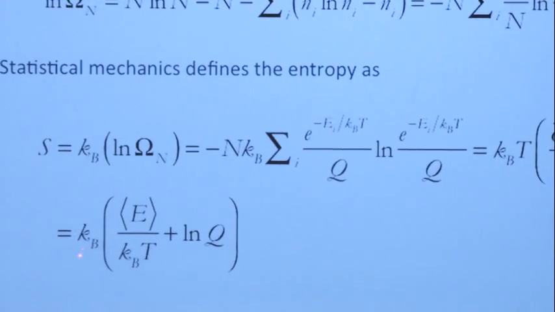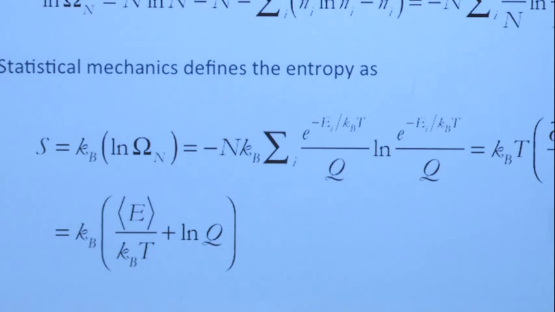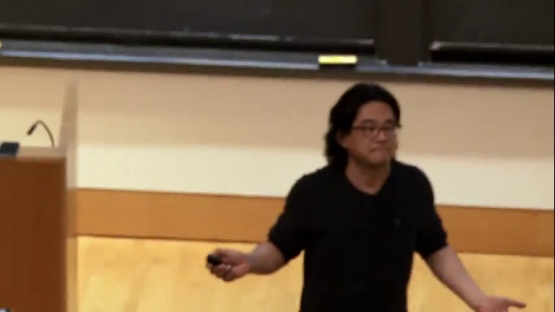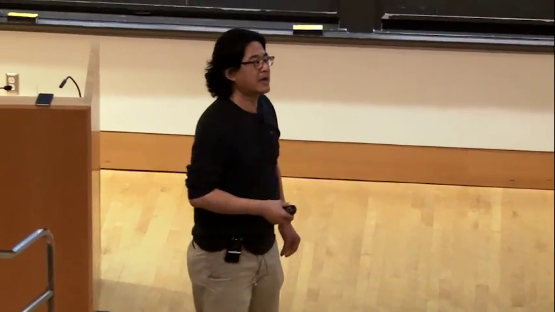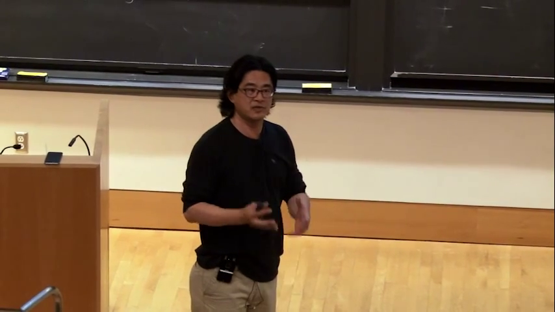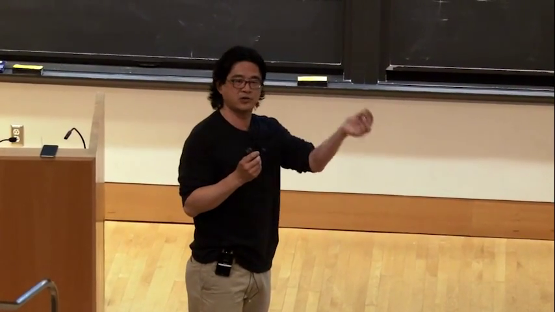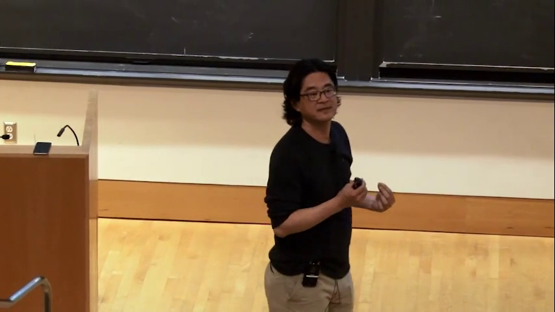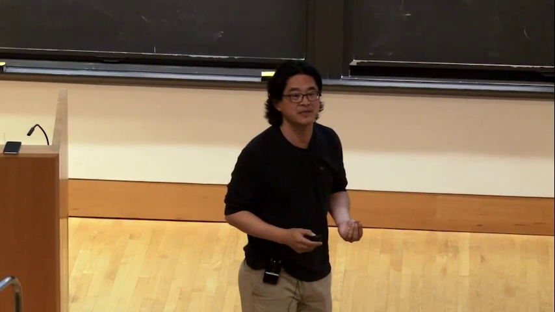Entropy is nothing more than the Boltzmann constant times the natural log of the partition function. The partition function measures how many ways you can distribute energy; take a natural log of it. The scaling factor always comes from the Boltzmann constant. The larger the partition function of a system, the greater the entropy. All right. So following a thermodynamic property now becomes following the partition function. The partition function is what links internal energy, pressure, entropy, and everything else together. It's the number of ways you can distribute energy.